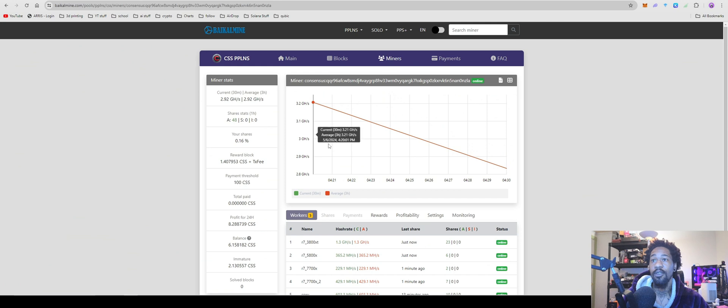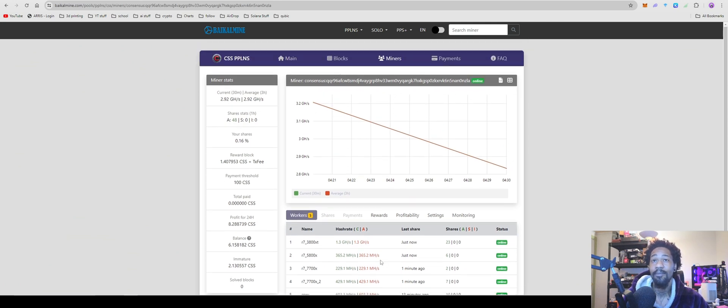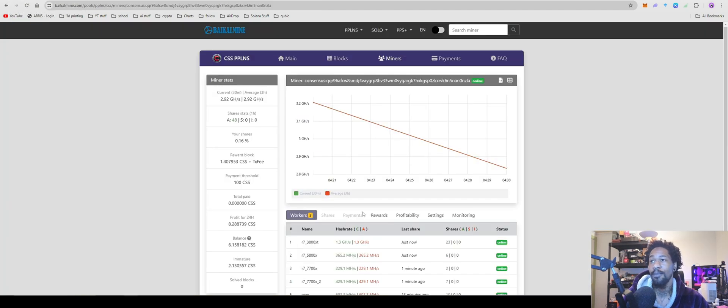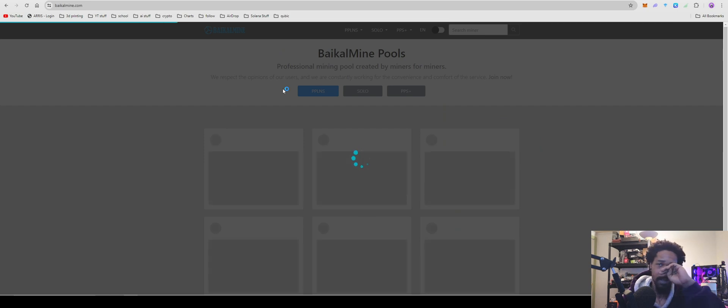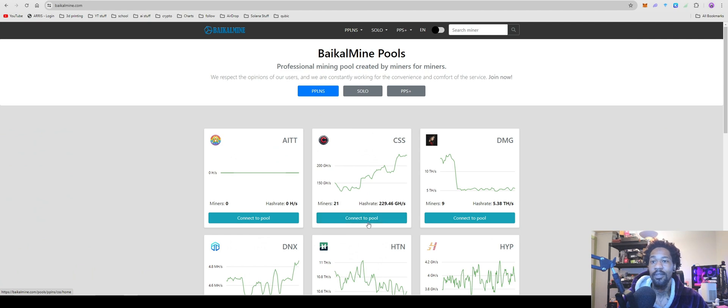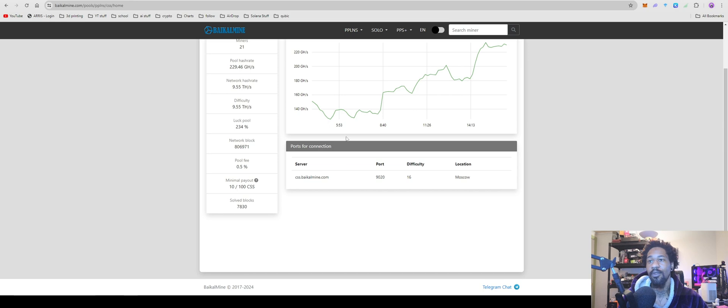Or you can use Baco Mine — I have used this pool in the past, it works relatively well. This is going to be the one that I'm going to be using, but the Some Guy Mining Pool is just as good, just as easy. I think there's just more people on this pool so it hits more blocks. There's still a lot of people solo mining too.